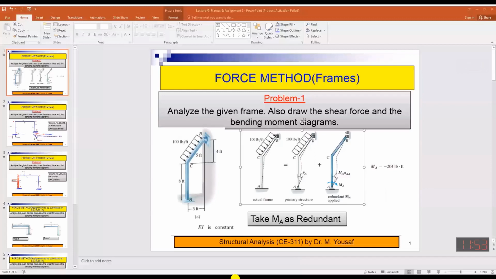And when I apply one unit moment at point A, then this moment will be counteracted by the reaction. This is in this direction, it will be in this direction. This is 1, and this is to be divided into a couple, and this will be 1 by 12 because total distance is 8 plus this 4. So total distance is 12, so it will be 1 over 12, and this will also be 1 over 12. Now there are two portions, AC and CB.